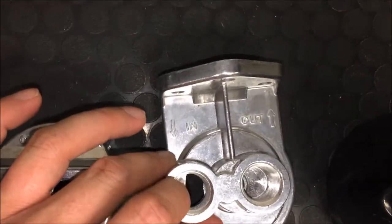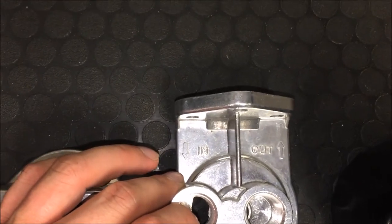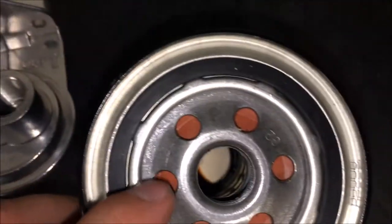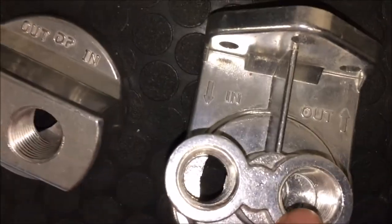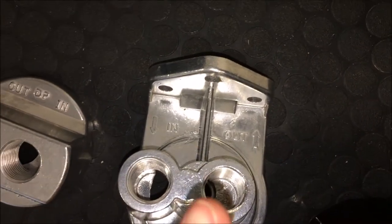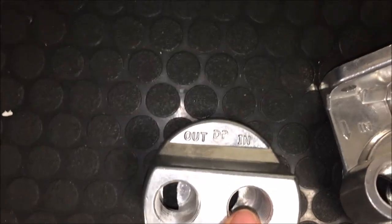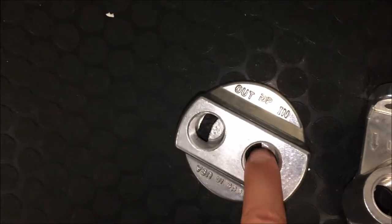The inlet is on the outside of the oil filter — that's where the pressure goes, just like your engine sends it. The oil goes in right here, past this check valve, then through the filter. Once it goes through the filter it comes out right here, which is the outlet. Then it comes through a hose and goes into the inlet back into the engine. The inlet goes directly into the center and supplies your engine with all the oil it will ever need.